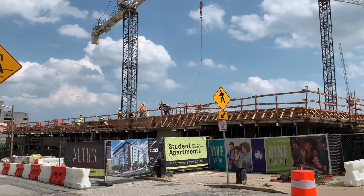And why is that? Well, what developer number one found, after doing testing and all the other things, was when they started to build their underground parking garage, they found out that underground was tons of granite that they didn't know about beforehand. So that big surprise cost them a lot of money and ended up costing them the project. They had to turn it over to a different developer to take on.